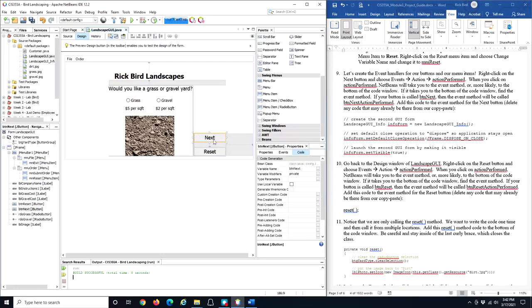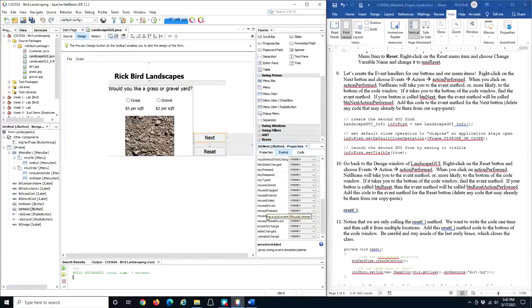The other thing you can do is come over here to events, and if you click on events, it gives you the ability to do an event on all of these. So you can see I can do any of these events. I can code on it and have an action take place based on any of these events. The default though is action performed. So to do the action performed, you just come over here and hit the arrow, and then click on BTN next action performed. So next button, right?